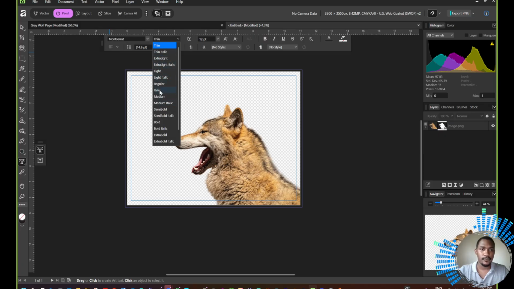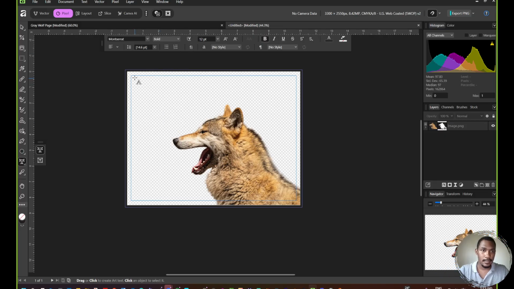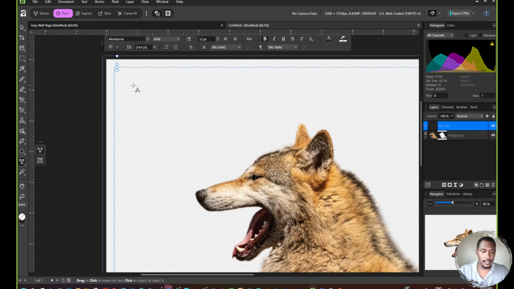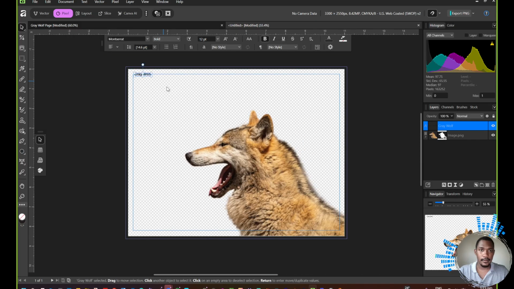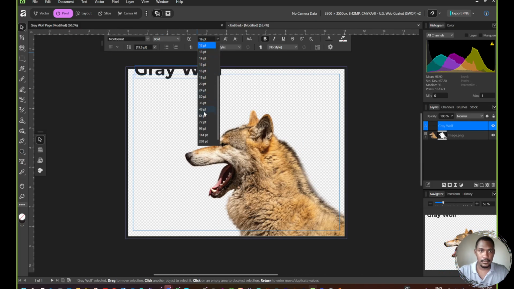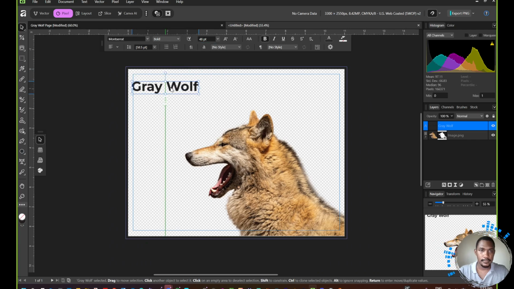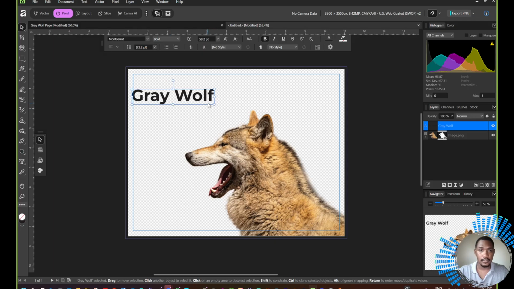So I'll just choose Bold for right now. I'm going to click, and I'll call this one Gray Wolf. And I'll increase the size, something big enough, about that, or bigger. I can even scale this out if I want to.